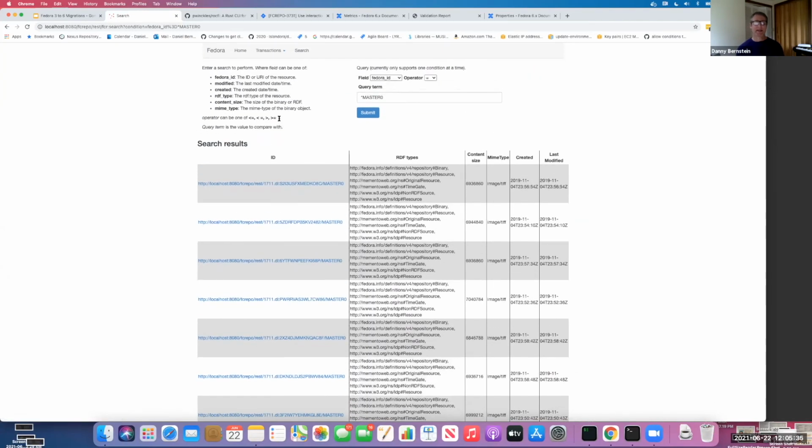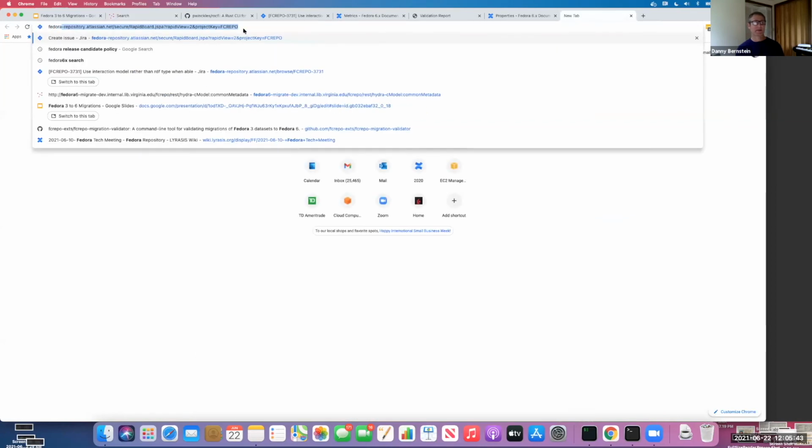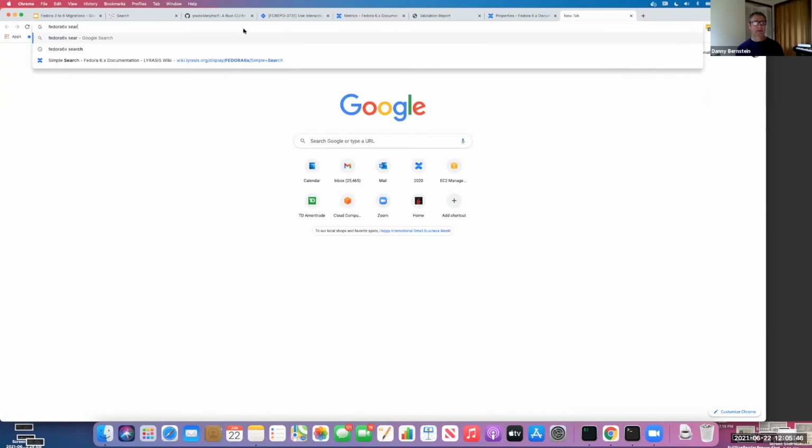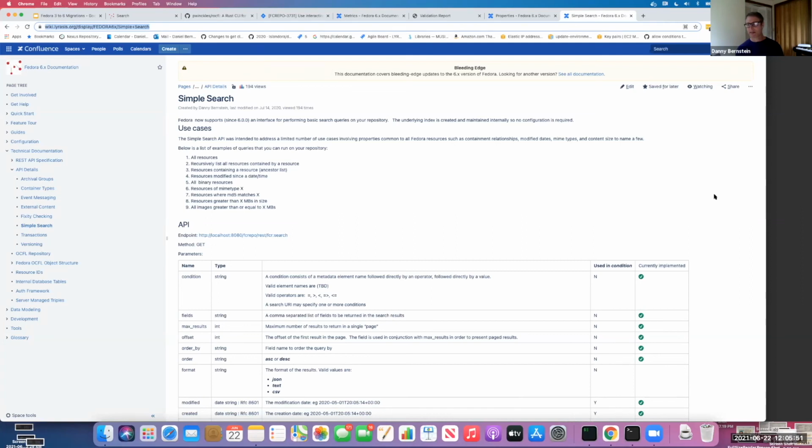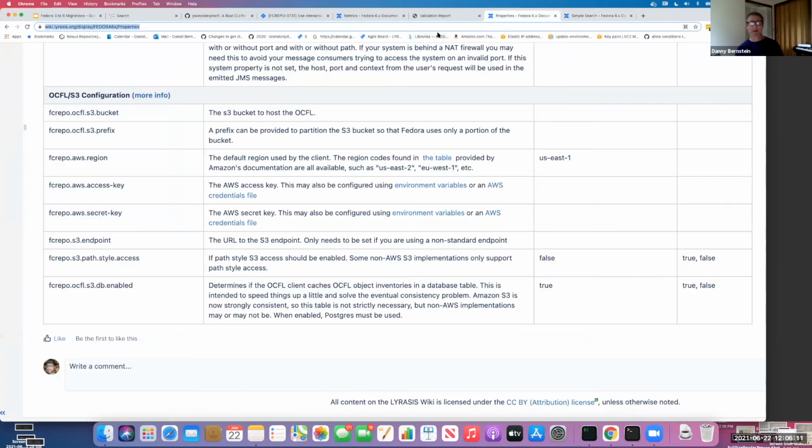This gives you some hints about the search capability, but let me drop a link here as well for all the possibilities that search gives you. The intention with the simple search was that previously there just wasn't in Fedora 4 and 5 an easy way to search the contents of your repository. You could browse, but there wasn't by default a search facility.